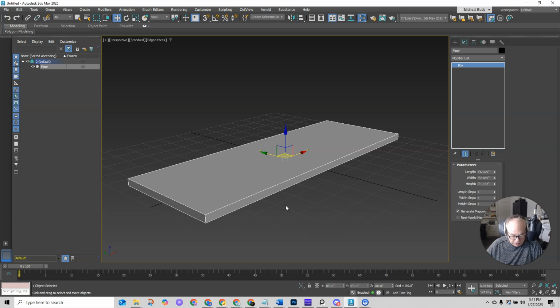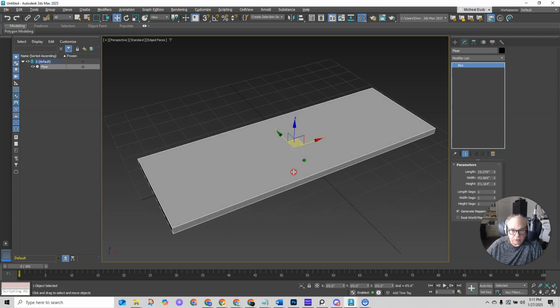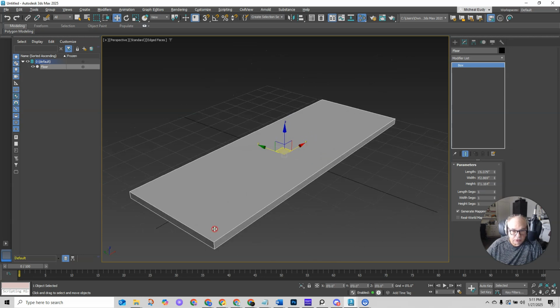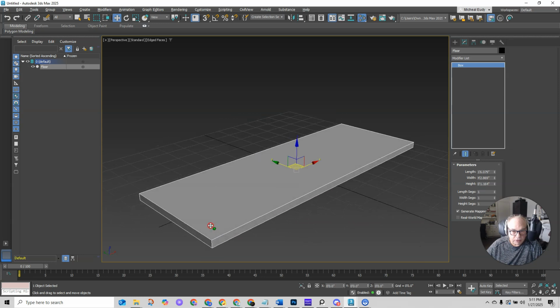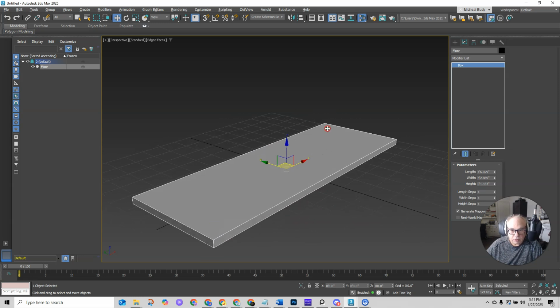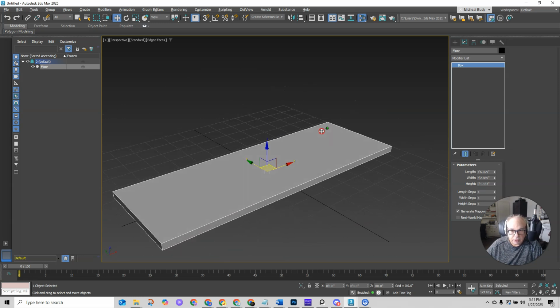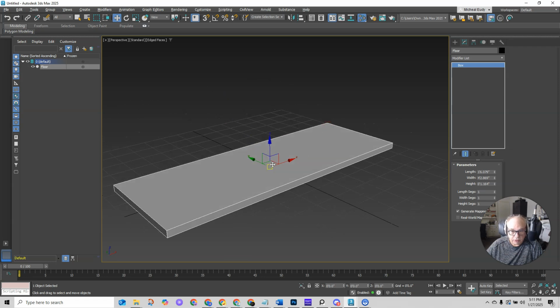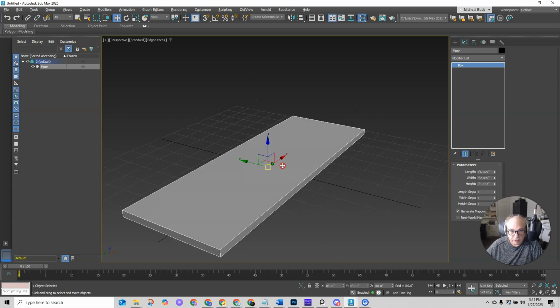Now, what that does is when I hold down the Alt key and I click, it drops a little green dot there, and it rotates around that. So if I want to rotate around this end, I can rotate around this end. I can rotate around that end. As soon as I click wherever the mouse is, it puts a dot there and it rotates around that. And if I want to rotate around the center, then I just put the dot around the center.